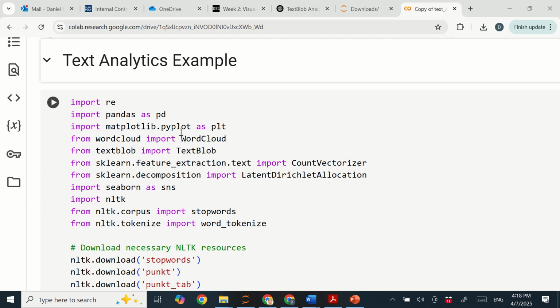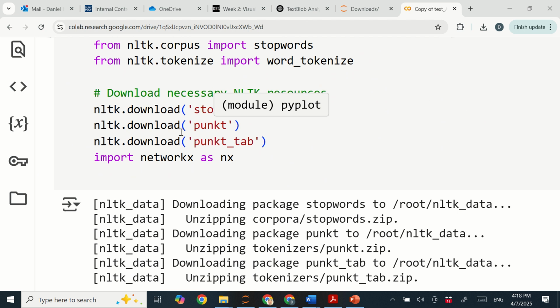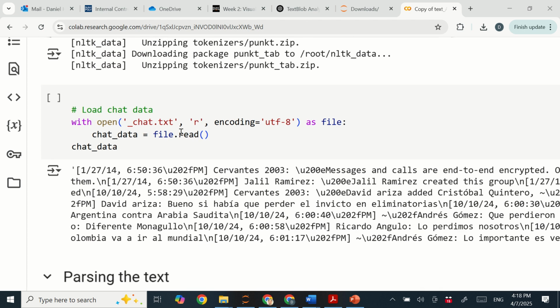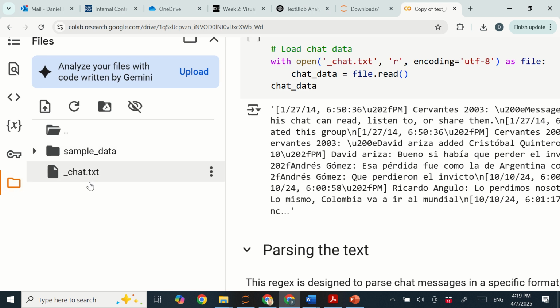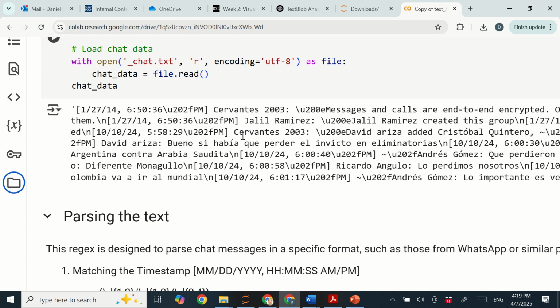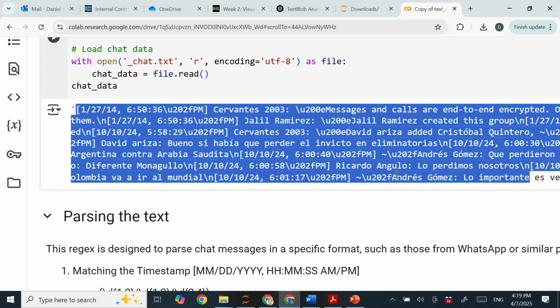All right. Once you have the file, let me show you how it works. The first thing is that we need to upload the file. So this is my chat, the chat txt. If I want to visualize it as it is, it's unstructured data.